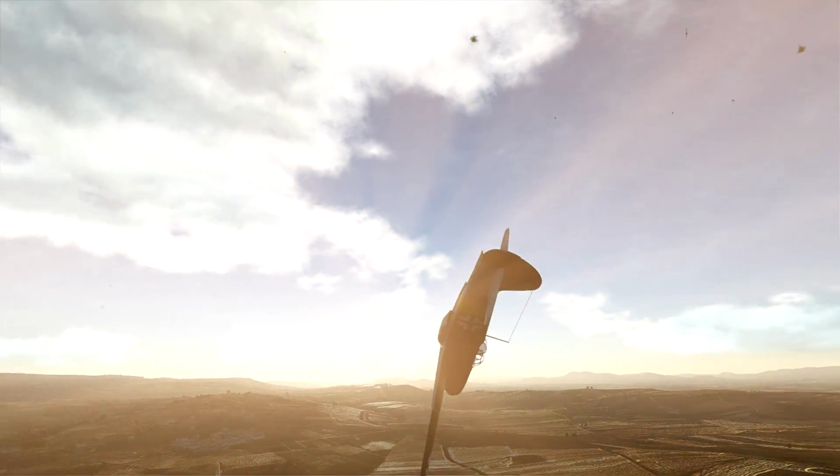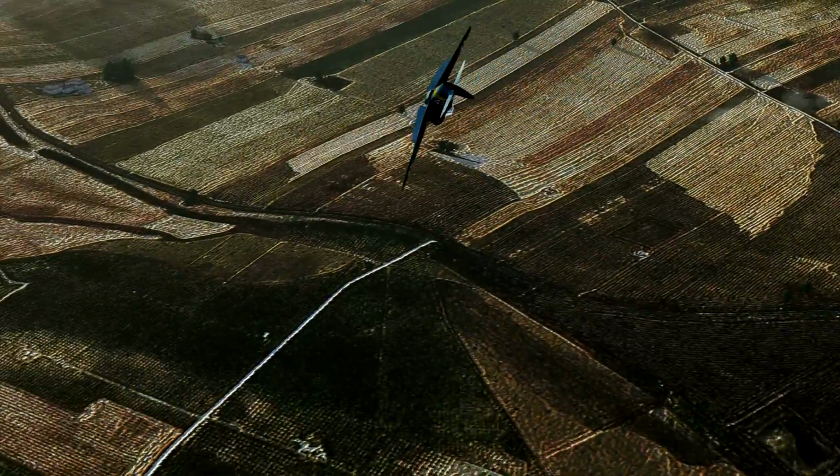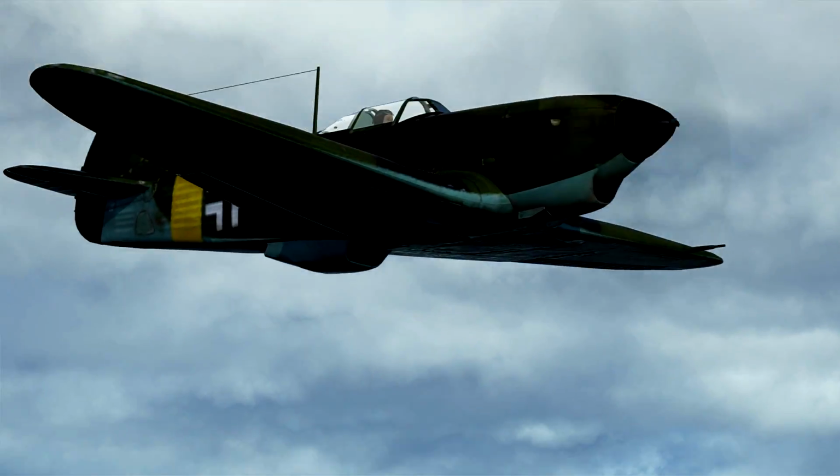But this machine does not even have to climb that high. What a Yak has to do is to engage the enemy in tight dogfighting while his teammates deal the actual damage to the enemy team. Be the tip of the spear, so to speak.